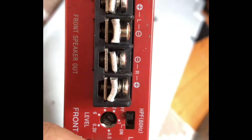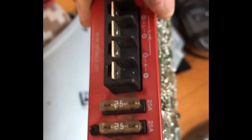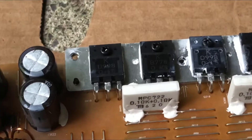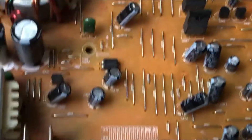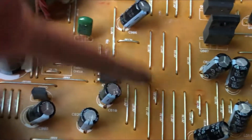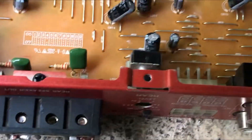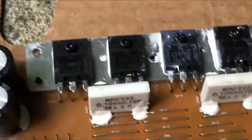The other channel cannot be bridged, so for 600 watts that's the one to use. If you've got the same problem, you can carry on doing these checks — all you need is a simple voltmeter. If some of the resistance is different, it could be something else along the line. That's why I disconnected these connections and followed the track all the way to the transistor from the plus connection — that's how I established which one was faulty.